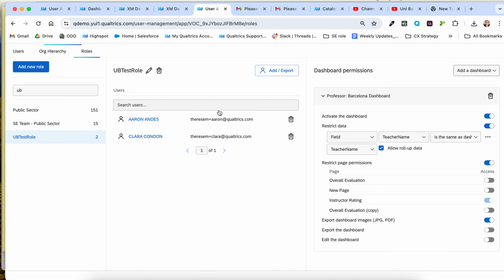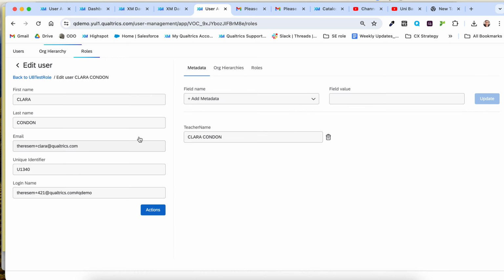And you can see that I've chosen the dashboard that I want to show. And I've also selected how it's going to be filtered. So I said, based on the teacher's name, I want to filter it. So if the teacher's name filter matches the teacher's name in the user, I want to filter it to that user and their teacher name.